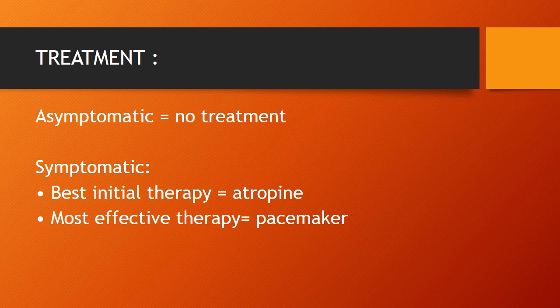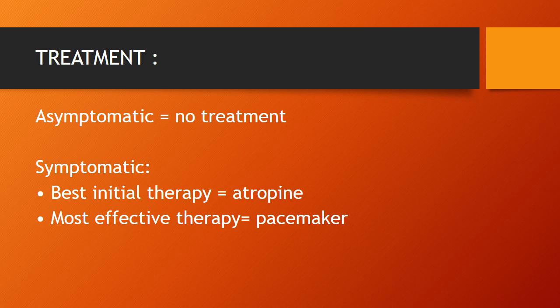In that syndrome the PR interval is shortened. The treatment of first degree block is, if the patient is asymptomatic then no treatment is required, and if the patient is symptomatic, like having hypotension, acute altered mental status, signs of ischemic heart disease or signs of shock, that is tachycardia and decreased urinary output, etc. This kind of patient will require treatment, and the best initial therapy is atropine.